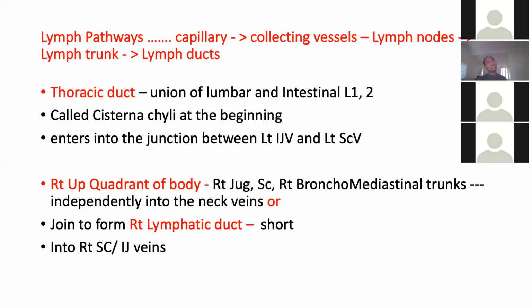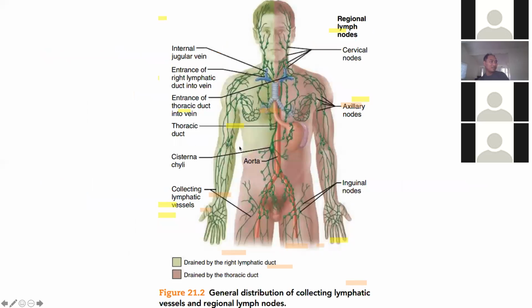Let's say if you're sleeping and I wake you up at 2 o'clock in the morning and ask, what is this? This is the thoracic duct. So the thoracic duct is really important. We cannot forget that. So where does it begin? Let's look at the back here. We can see a structure called cisterna chyli, which is a little bulgy lymphatic structure. Cisterna chyli is the beginning of the thoracic duct.